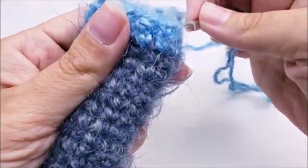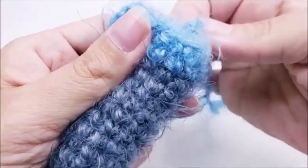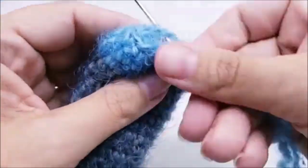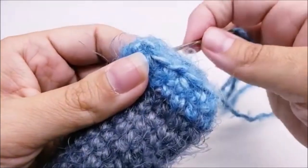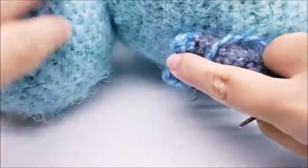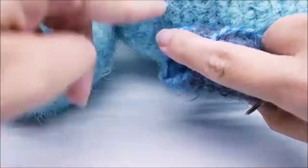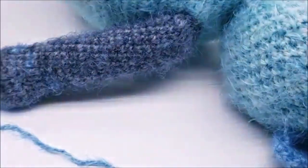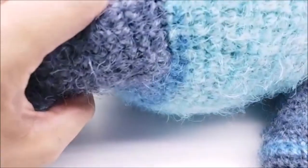But I'm going to sew this up once real quick. Just put a couple stitches just to keep it a little bit closed while you're sewing his arm on. And like I said, I'm going about an inch below his neckline. So right about here, and then wherever you sew him, follow the line over all the way and sew it on the same side. Just sew it on the same way you sewed his legs.